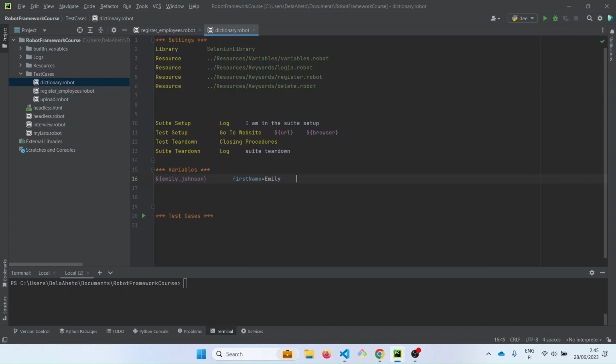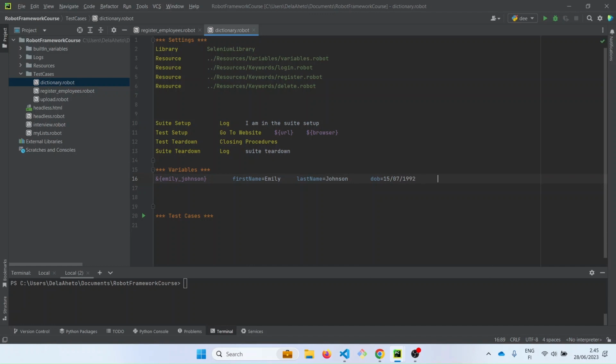And then let's tab a few times, and then last name, equal sign, and Johnson. And then the date of birth, let's say 15th July 1992.